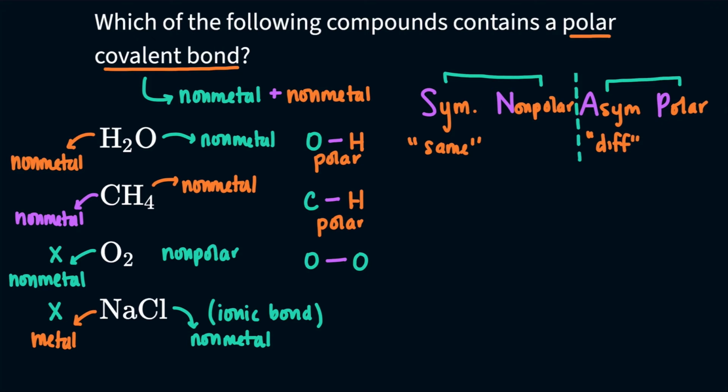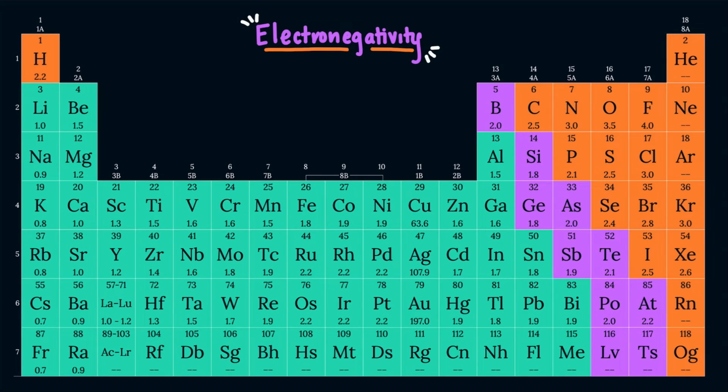Now, let's go to a periodic table and get the electronegativity values. Electronegativity is going to tell us who is pulling those electrons in the bond more to itself, whether it's pulling it more to oxygen or carbon or hydrogen. But let's head on over to the periodic table and take those values. Here we are. We have a beautiful electronegativity value periodic table for you guys.